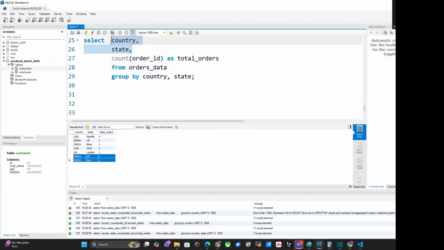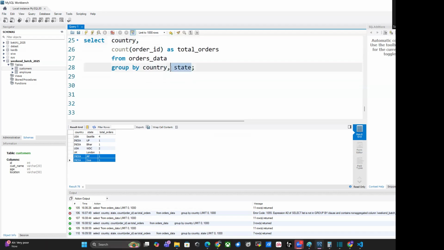Whatever the columns available inside your table already, if you are using them after that in the select statement, compulsorily you have to use them in the group by. See, country, state, we are using it here or not? Clear? But why we are doing this? Why is it giving an error? Group by contains non-aggregated column. See, this is aggregation, right or wrong?